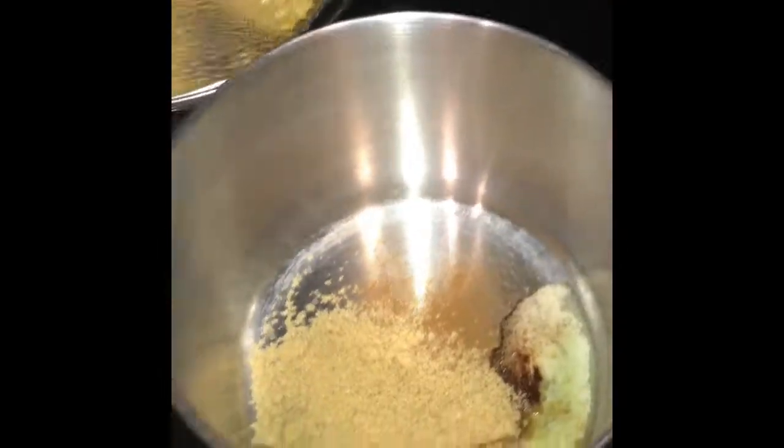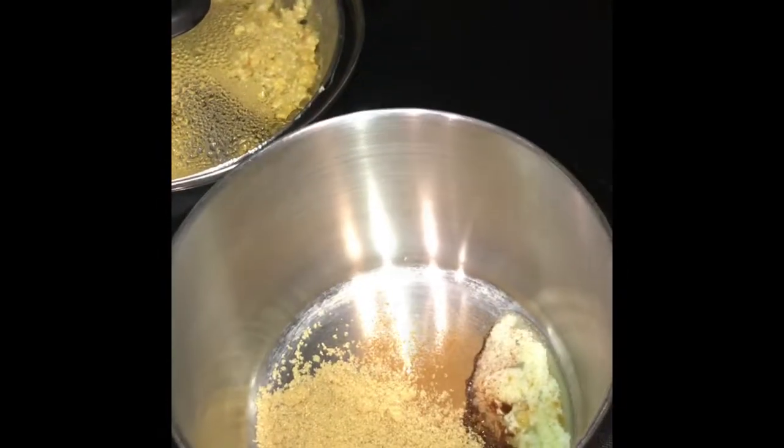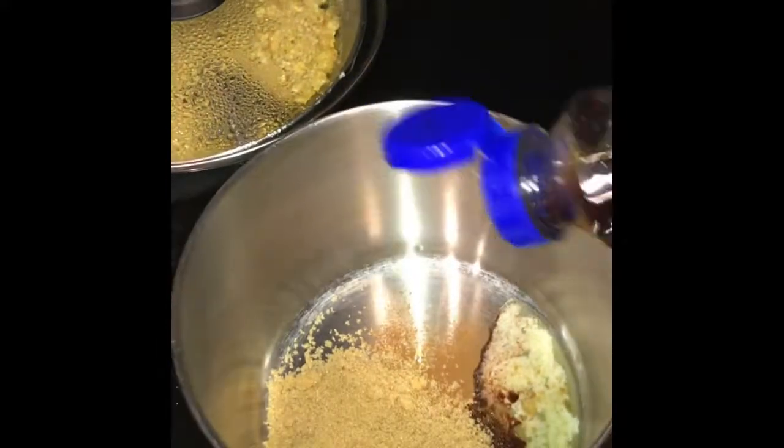So you have your butter, your brown sugar. And now you're just going to add your syrup, because you was going to put this on your waffle anyway. So why not turn your syrup up a little bit? So yeah, you add your syrup. And how much other syrup you think y'all gonna eat with your waffles? We eat a lot of syrup, so I'll put my syrup in there.